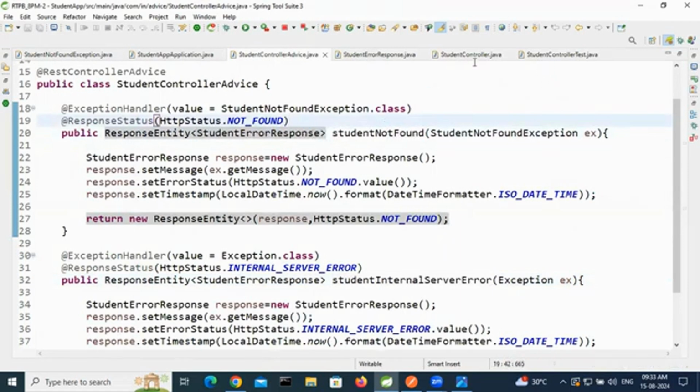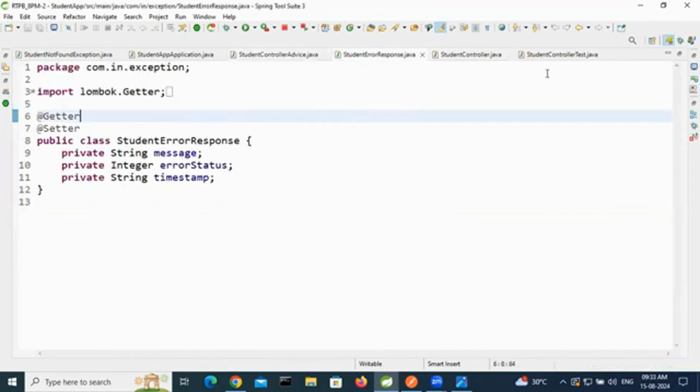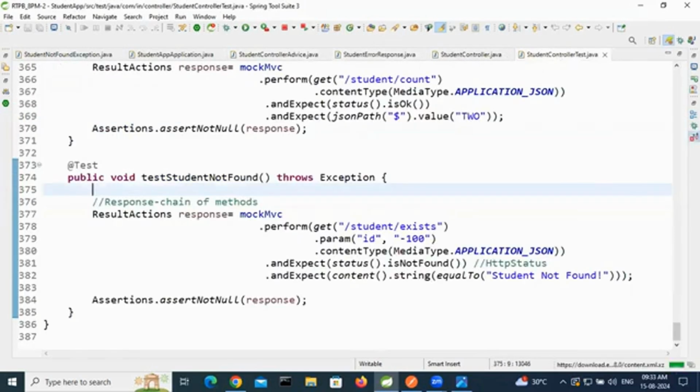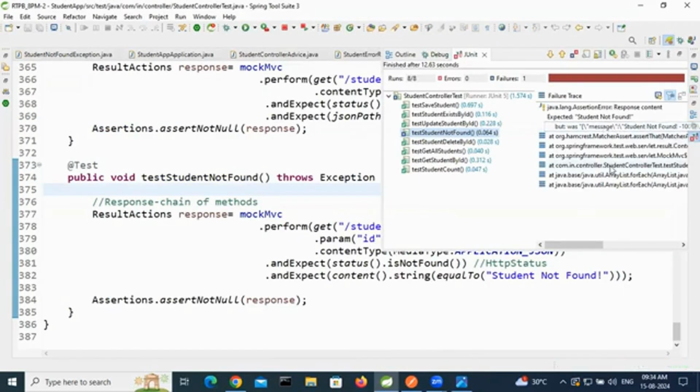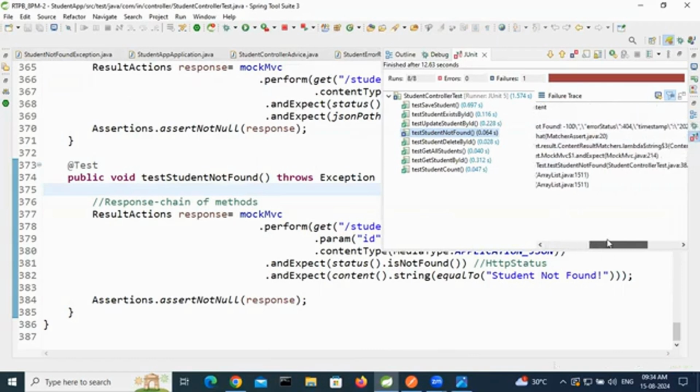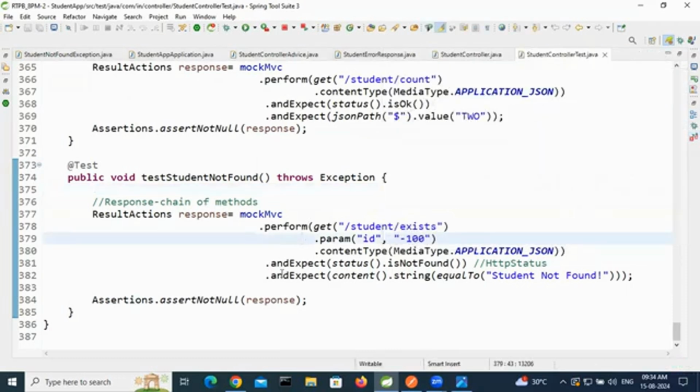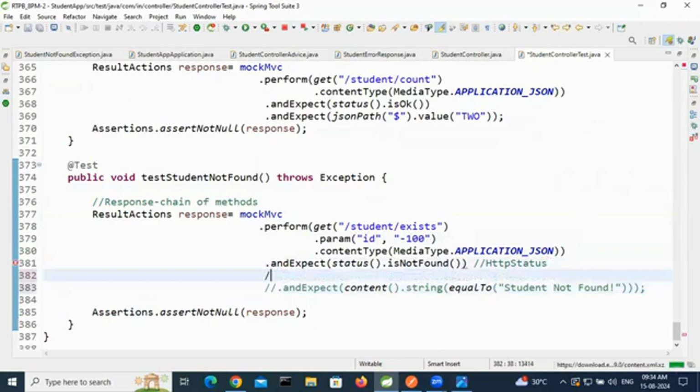It returns student error response. In student error response, these three fields are there, right? So go here: three fields, message, error status, timestamp. So here, instead of this, comment this one. Here add a comment.